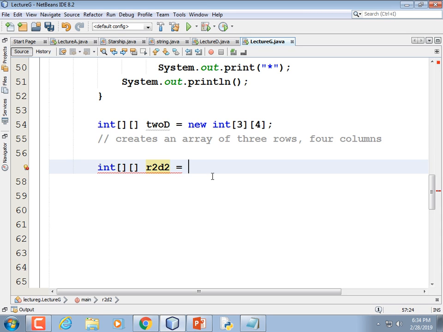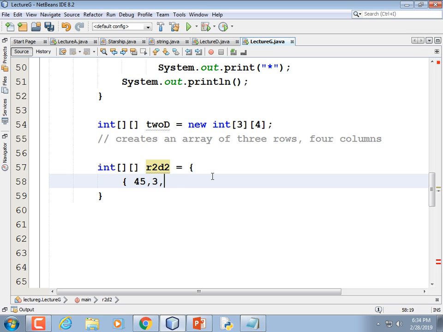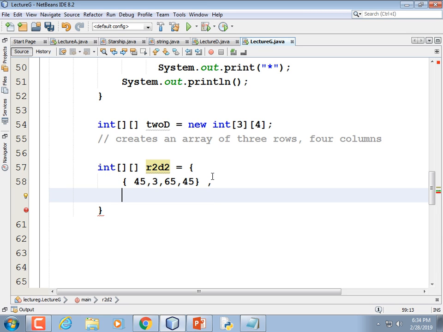Okay, int[][] R2D2 is equal to, now curly brace there, hit the next line, and then make another curly brace, and let's just type in some numbers, doesn't matter what numbers they are. And then a closed curly brace followed by a comma, and then repeat that process 2 more times.